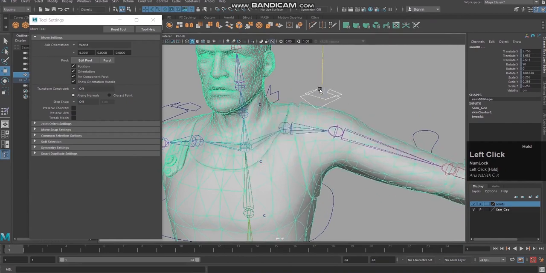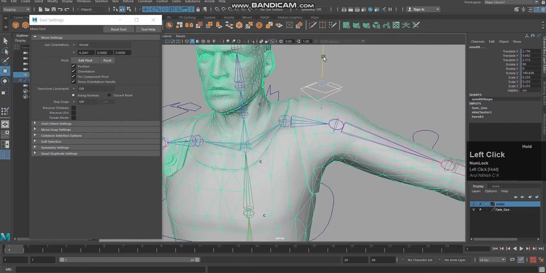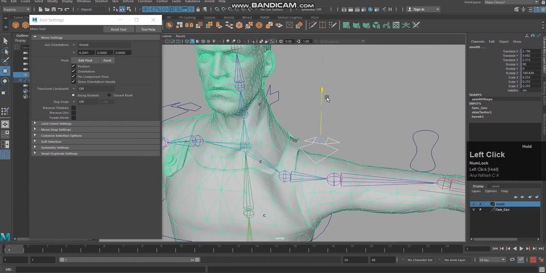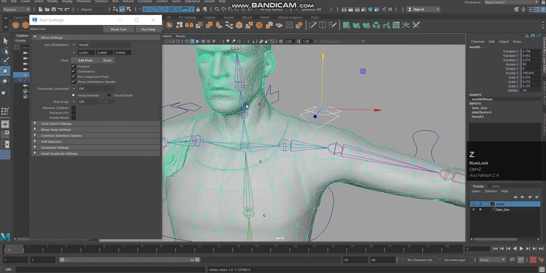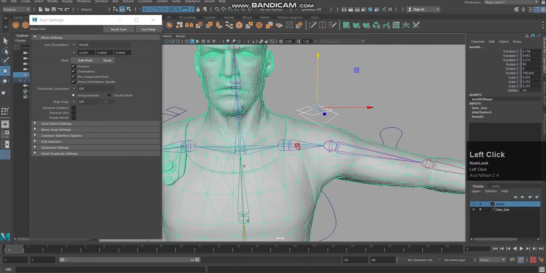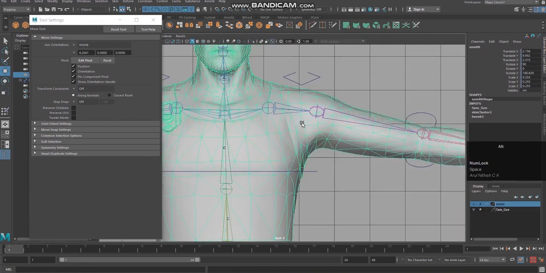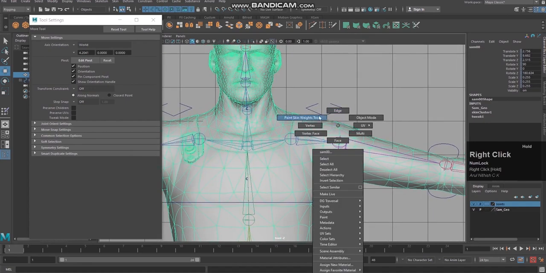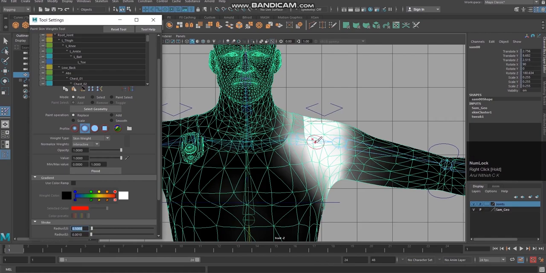And you can see the influence is affecting the face also. It should not come to the other side of the body. So come to the front view and again I'm going to the paint skin weight tool.